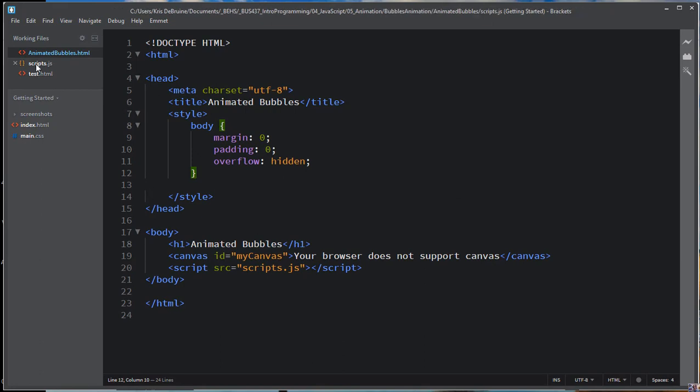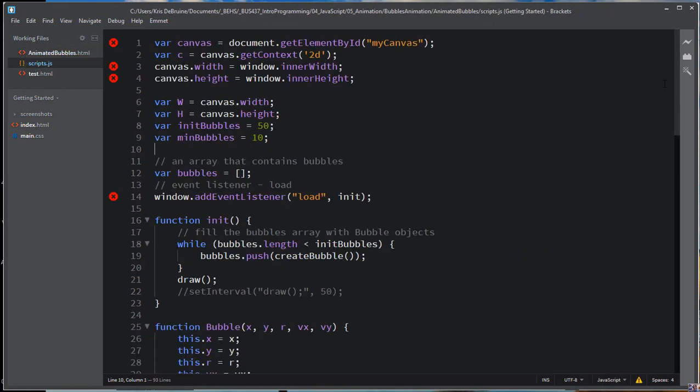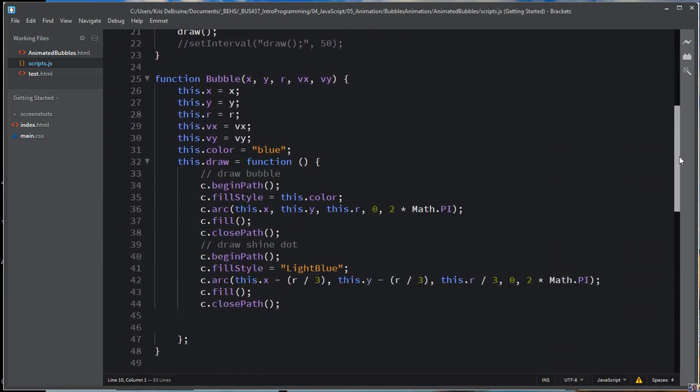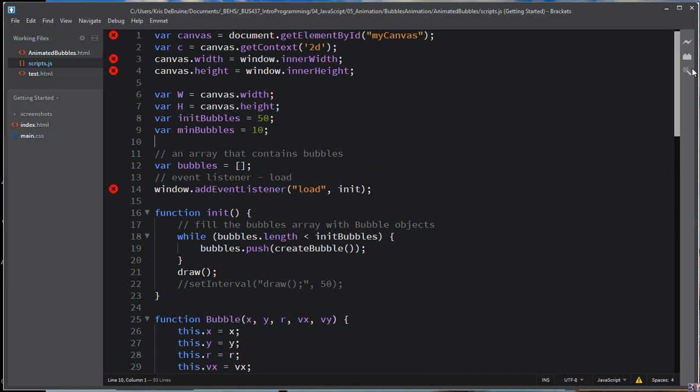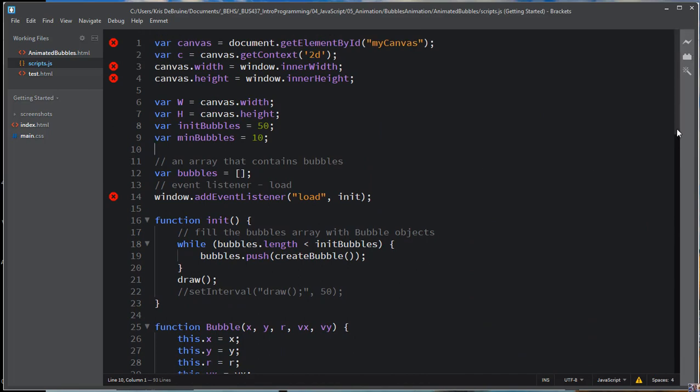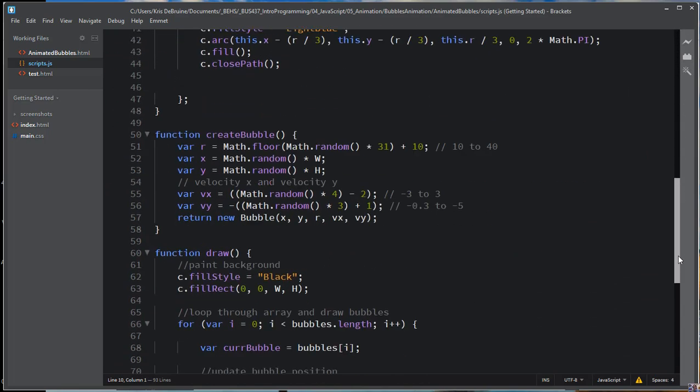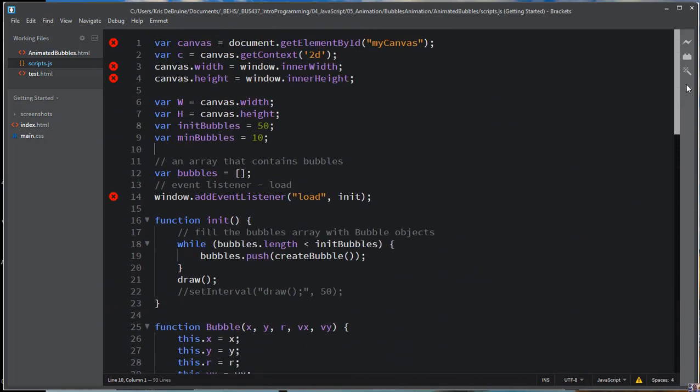All right, the next one that I want to use is what's called MiniMap, and it's particularly helpful when you have a pretty long file. So here's my JavaScript file for this particular app, and there's almost 100 lines of code. Of course this isn't that long of a file. Sometimes they get much longer, and it's a little hard to find the area of the code that you want to work with, so having a mini-map is helpful.